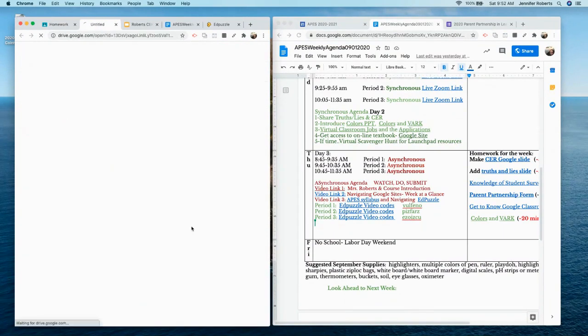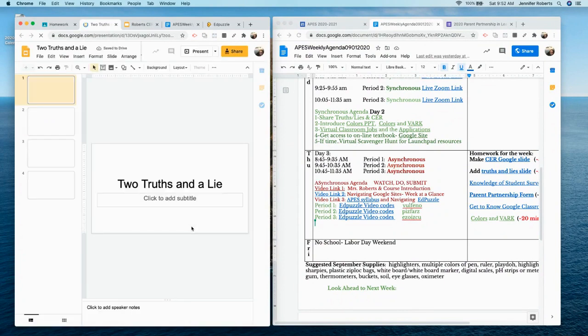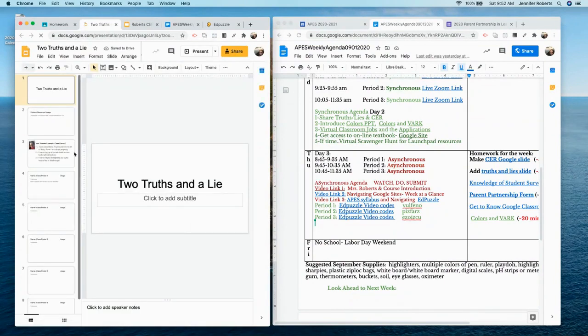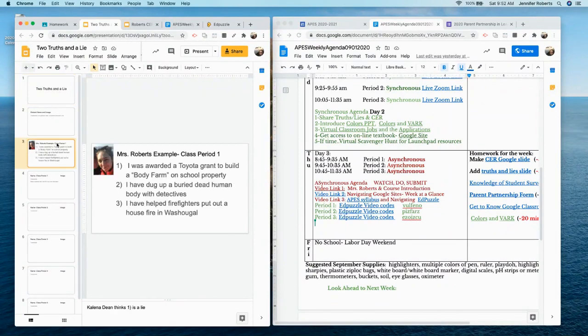All right, 2 truths and a lie is exactly what it sounds like. You're going to put 2 truths and a lie. And then all of us will be adding to this document. And then we use this bottom speaker notes section. So if you look all the way down here in the bottom, when someone has some truths and lies, we write down your name, and then you just say, you think this one's a lie. And then we'll be sharing those. Okay, and talking about them.